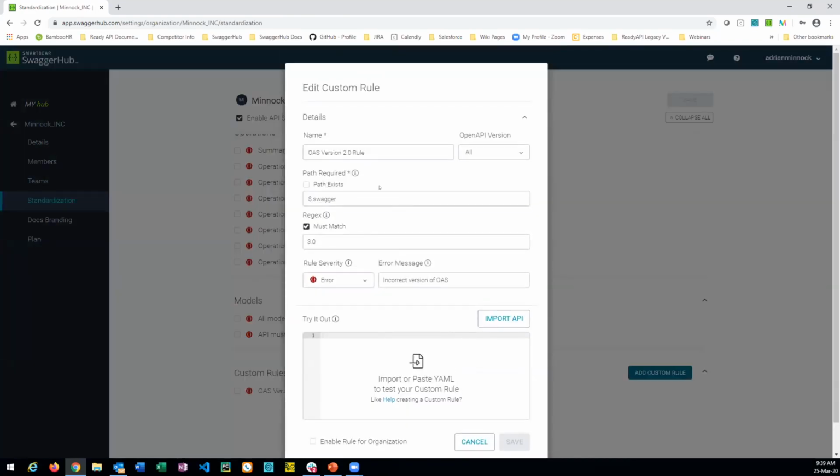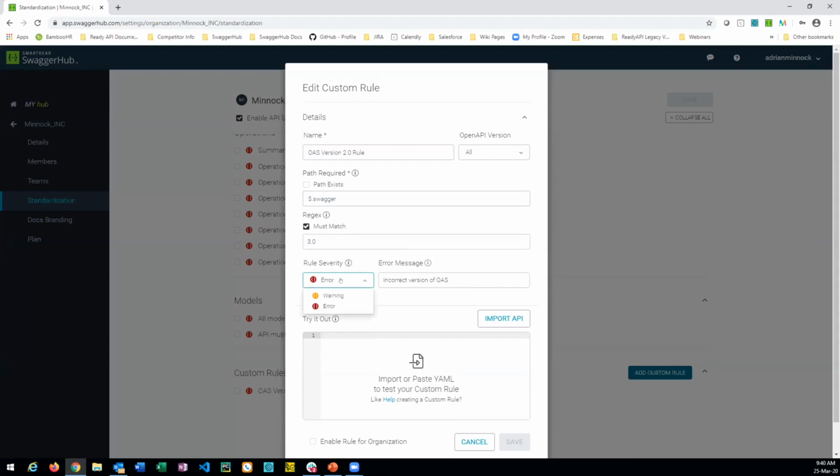So from here, we can add in the name of our custom rule. We can enter in the path. If we want to just check for the existence of a path, we can select that here. But if we want to check for specific content or elements throughout our API definition, we can use the regex expressions here to match.